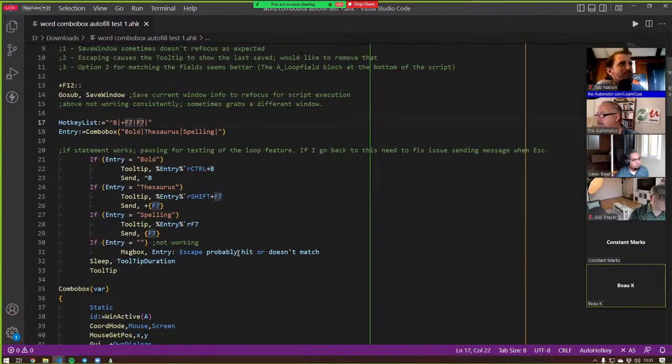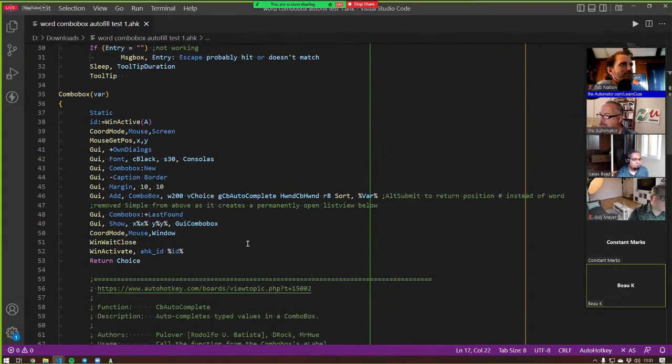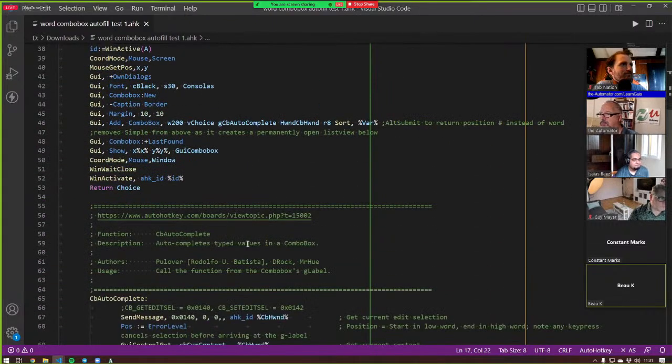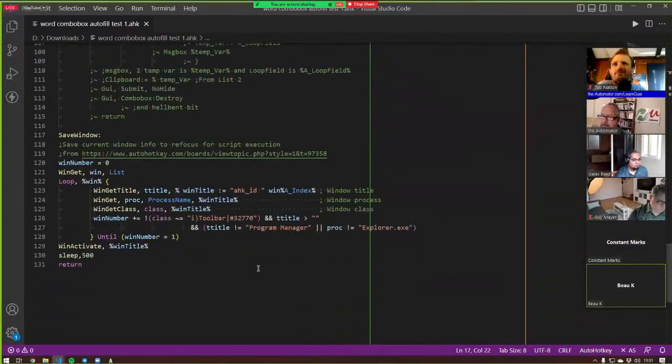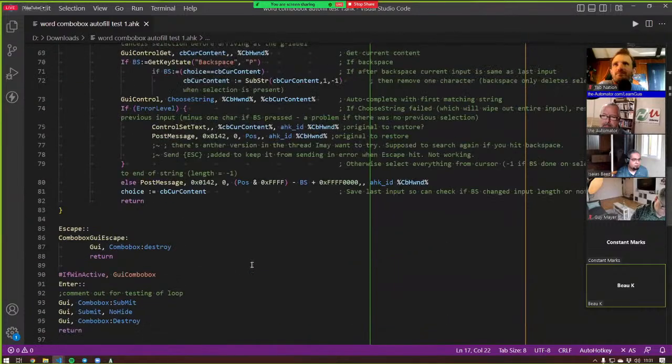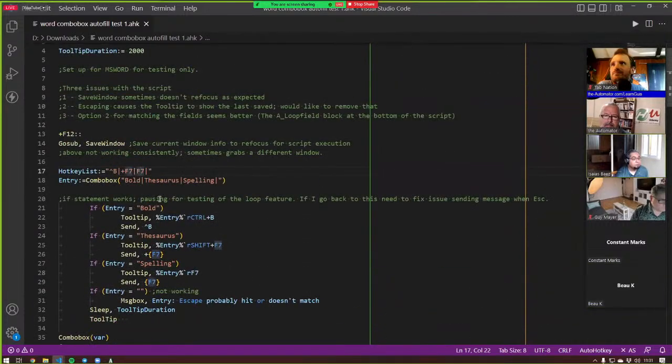It would be easier to just search in a Launchy type box or an Omni box, or Spotlight if you're used to a Mac, where you could punch in a keyword, and it would filter that. You hit it, it would enter that code for you and execute it in the program. But it's also going to give you a little splash text or a tooltip to say, hey, next time maybe you remember what this is. Rather than going up to the menu and searching for it, we could just do this very quickly. It seems like a really nice way to learn those things, or things that we don't use all that often.